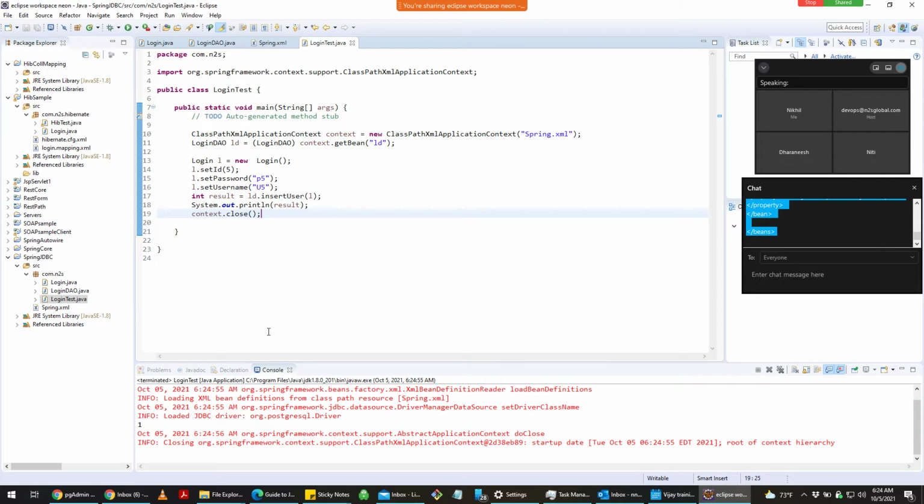1. Okay. Yeah, we are not able to see your Postgres because you are sharing only Eclipse, but that's fine if it is inserting. But 1 minute. Yes, this is correct.